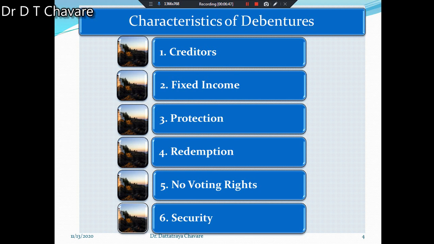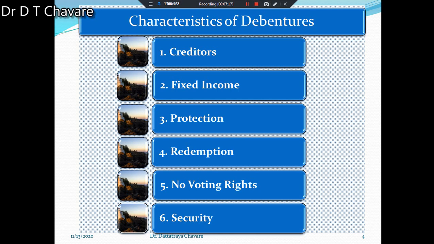Redeemable or repayable as per agreement, either at a fixed date or earlier at the option of the company. It means that either a fixed date is given there, and on that date such type of redemption is there, or the option of the company which is given to the holders of the debenture. Okay, that's why redemption is another characteristic of the debentures.